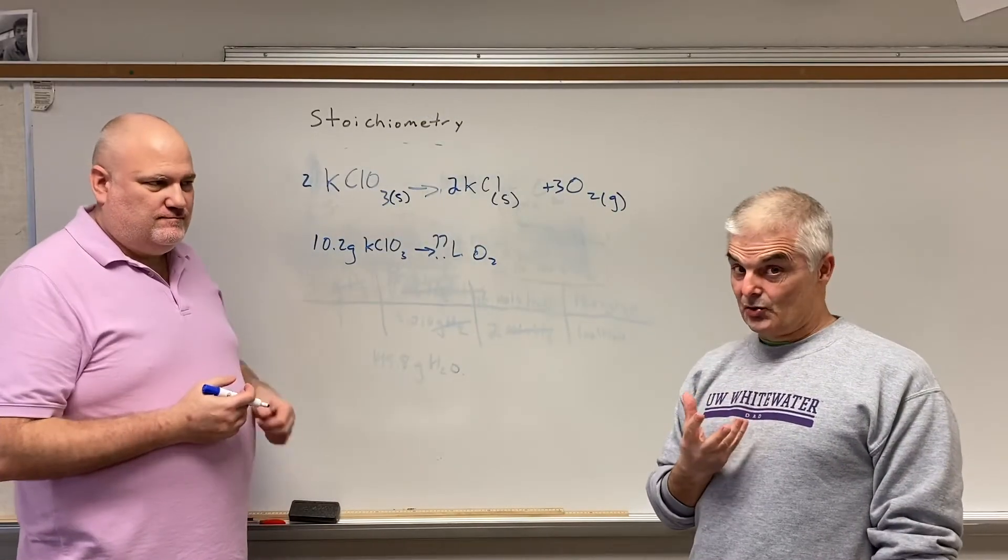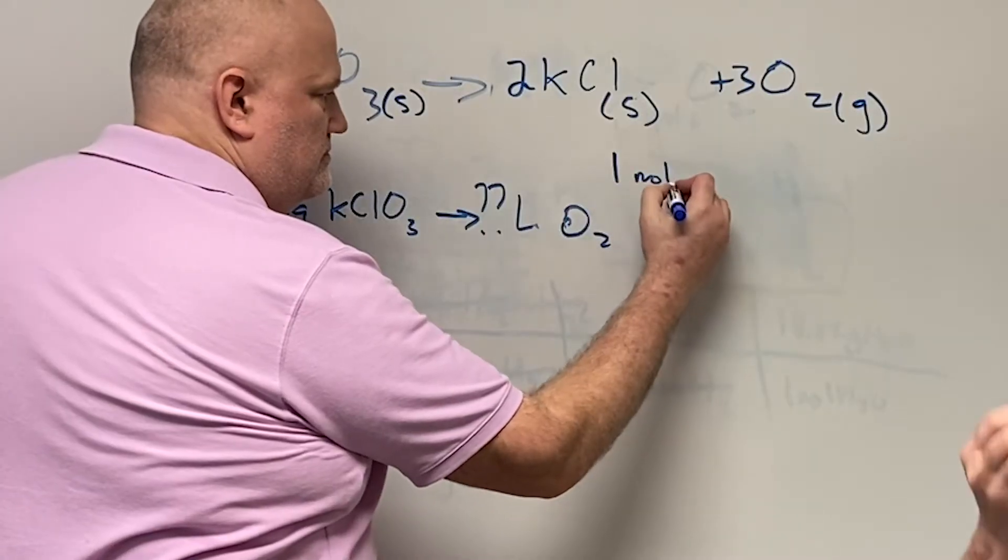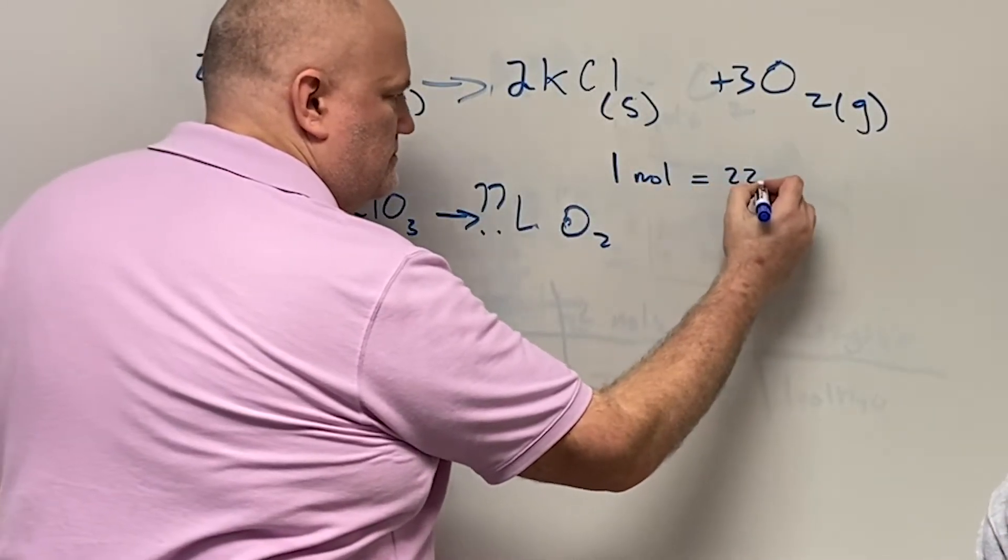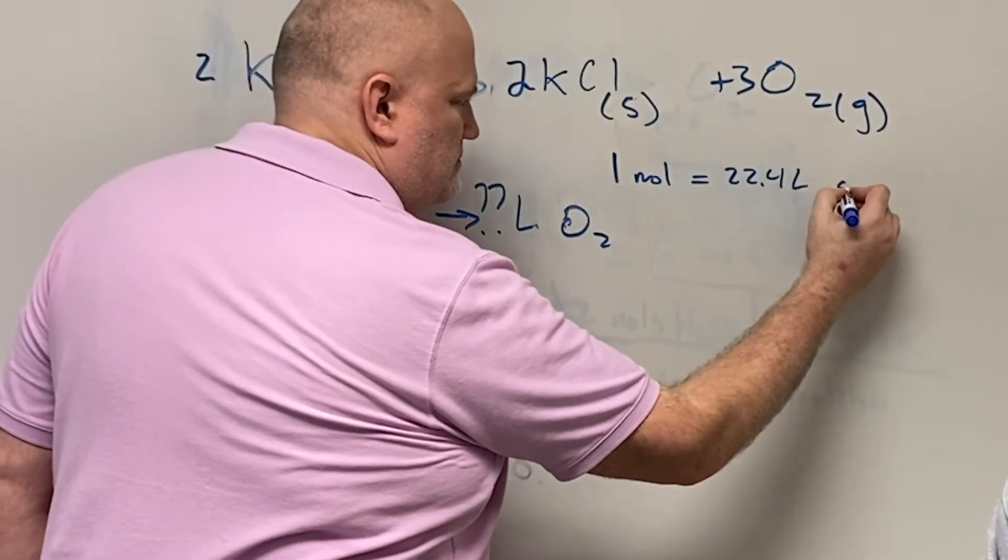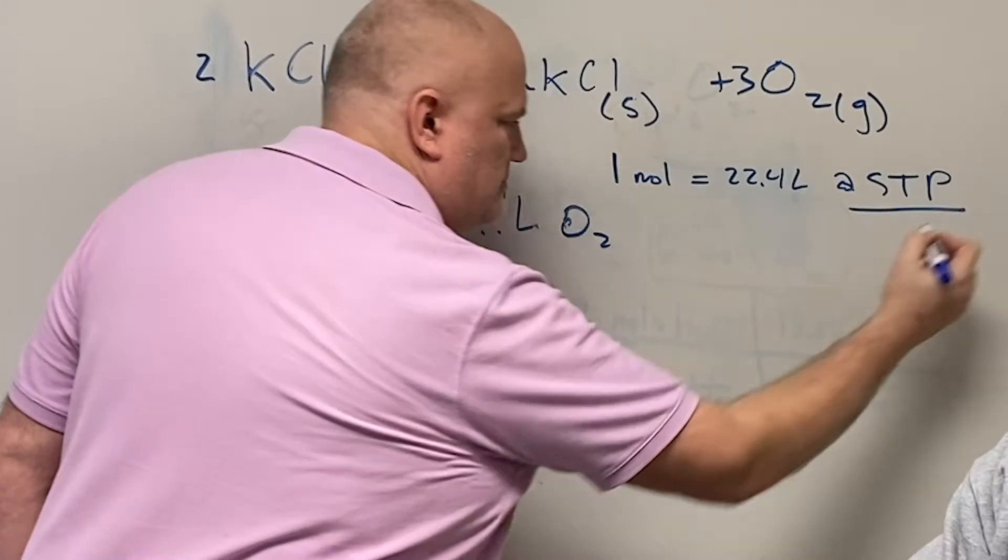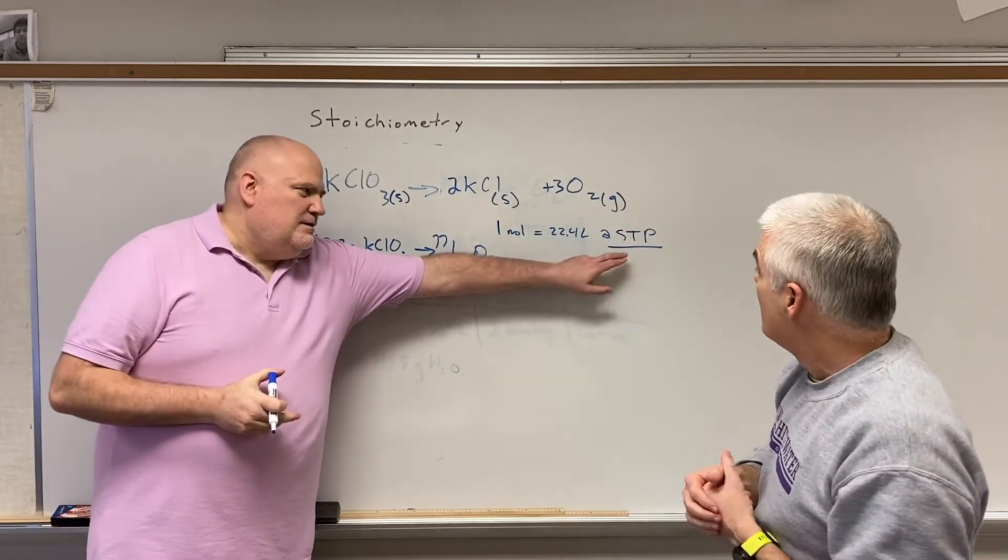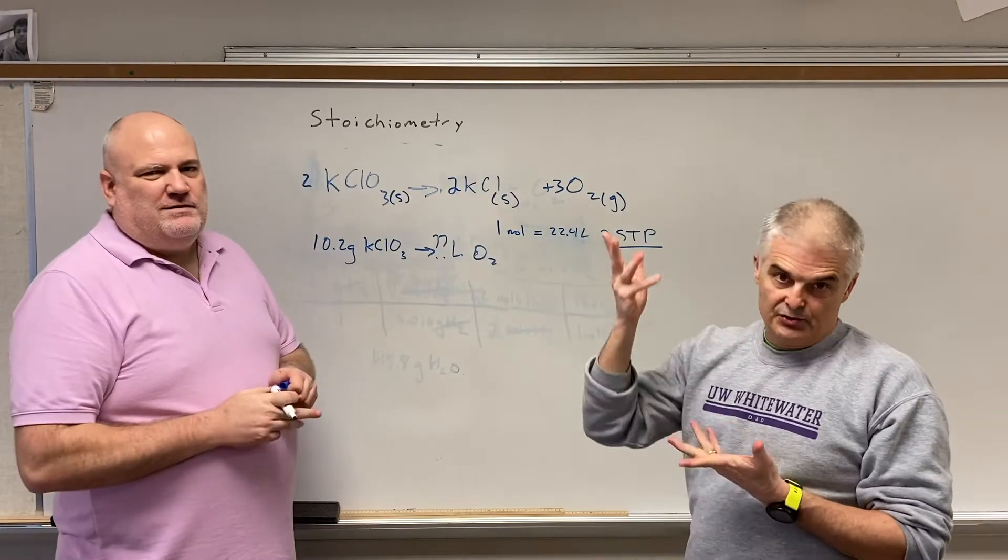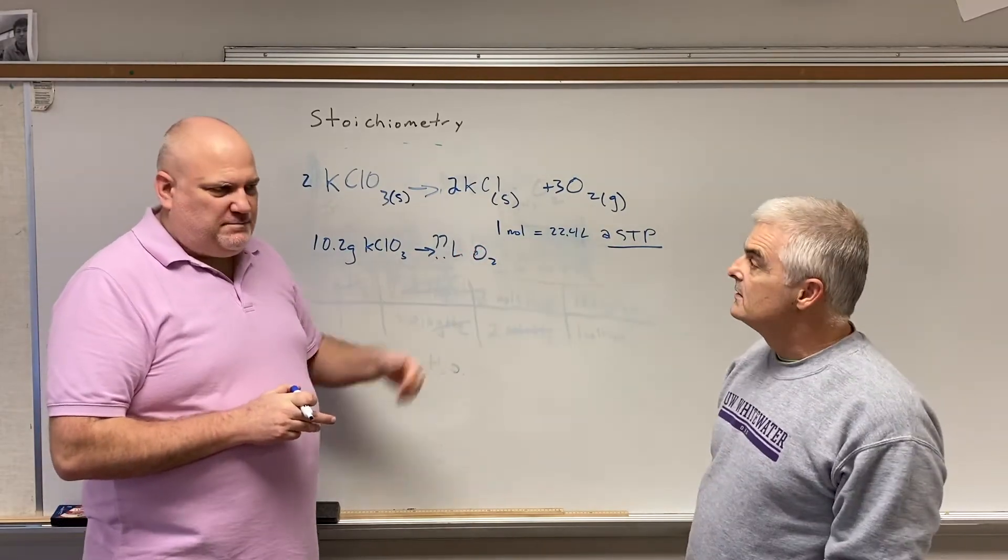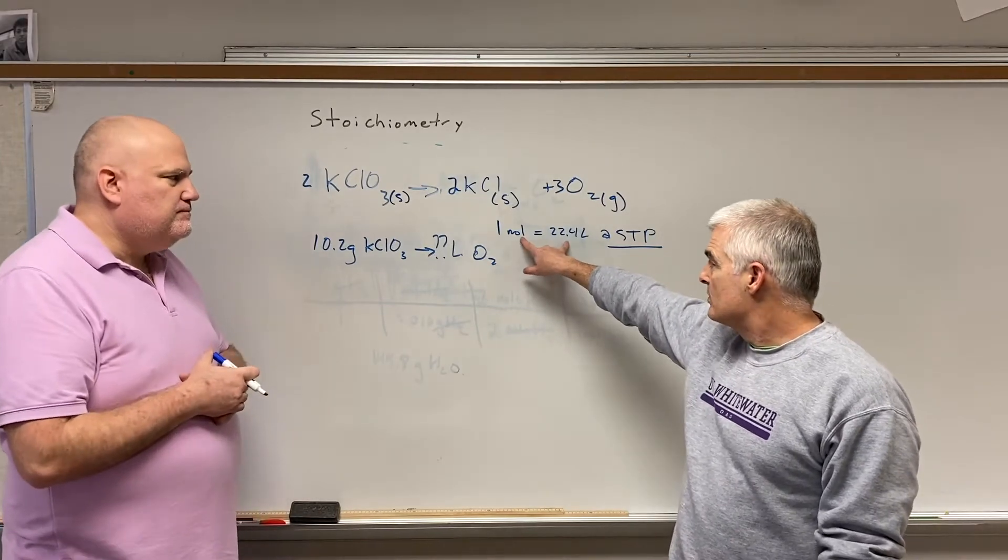All right? So gases are strange. There's something that's really cool about gases. That if you have one mole of gas, it always takes up the exact same amount, 22.4 liters. By the way, that assumes that you're at room temperature, 25 Celsius, and you are at sea level. We'll learn later on what you do when you're at a different temperature or a higher altitude or lower altitude or whatever. The code word is STP, what he just said. But again, don't worry about that. And the fancy thing is that it's 22.4 liters in a mole.